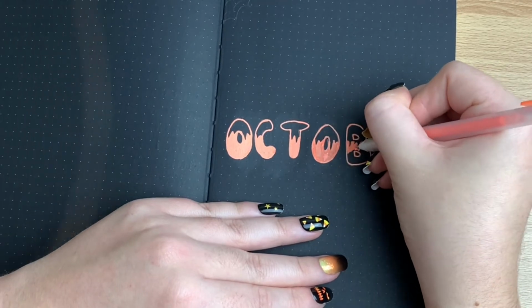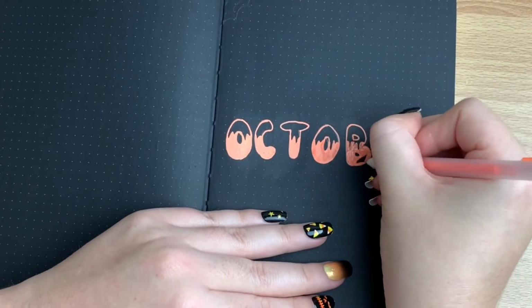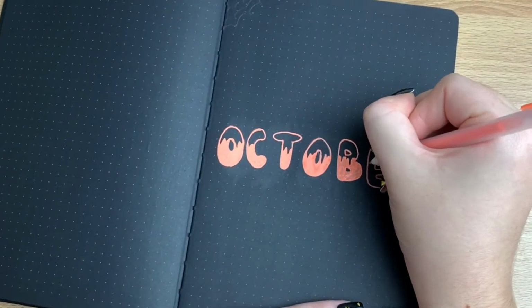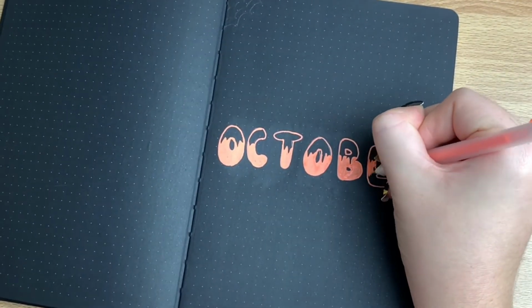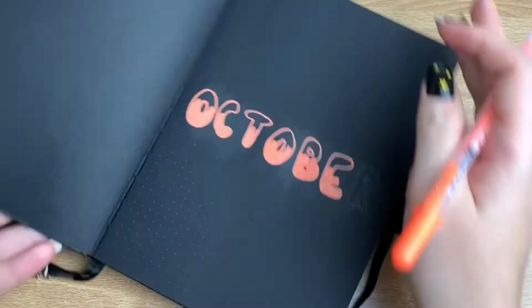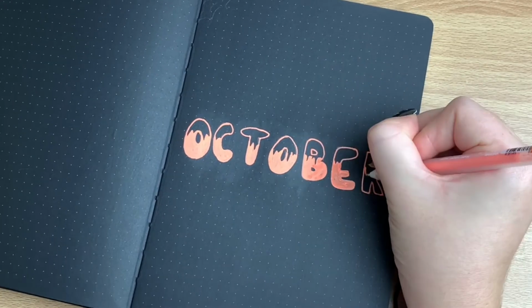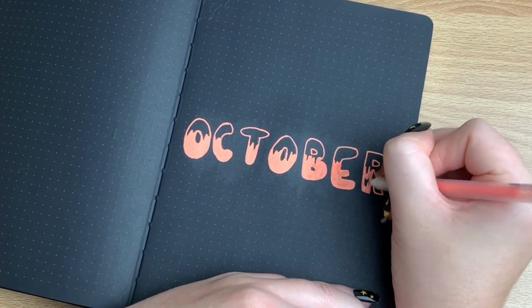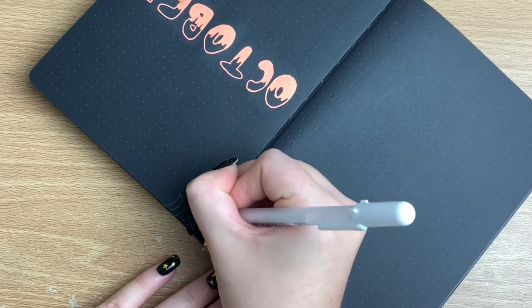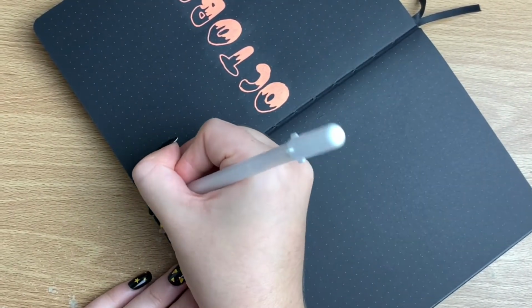And I got this font idea, I guess, or lettering idea from Amanda Rachel Lee, who is obviously another bullet journal YouTuber, and she did a slime theme kind of, but she did green, and I wanted to do orange because, like, Halloween, October, it's just an orange vibe, you know. But I ended up doing orange, green, white, and purple throughout this spread, basically. But yeah, I really love the slime effect on the bubble letters that I did here. I think it just looks so cool and adds to the spookiness of the spread.